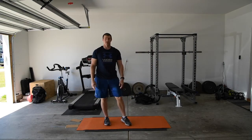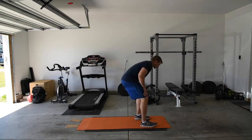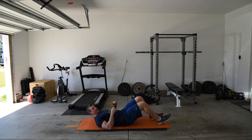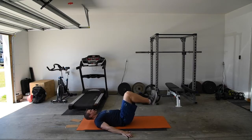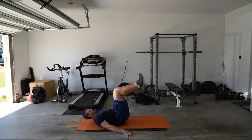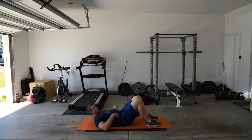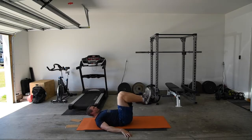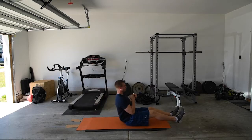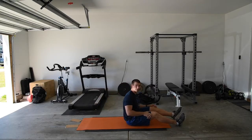And then my final movement, I'm going to go reverse crunch into straight leg sit up. On the reverse crunch, the one thing we don't want to do is go knees to face. I'm actually going to start here, 90 degrees at the hips. I'm going to maintain that and get a lift where I actually have to use my abdomen to lift my hips off the floor. So I didn't go knees to face, I went knees toward the ceiling. And then I go straight legs, and I come up, straight leg sit up. And we have 5 of those.